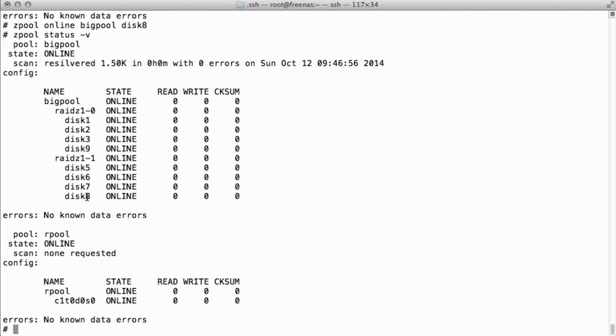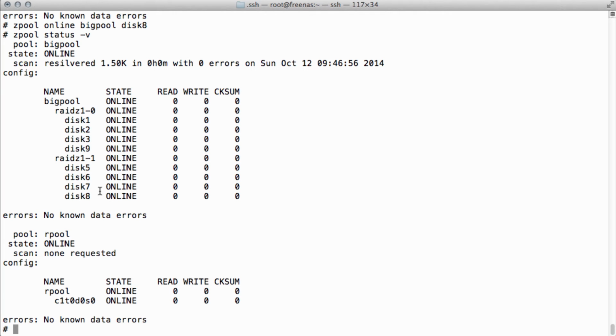It might have a different user ID, but we know that it's in that same position. And with Solaris, it's going to be C1, T1, or CTDS something. It's going to have a device name associated with that. I should do a little video on that too. But so now it's back online. We're up and ready to go. So those are the primary administrative commands that you do with zpools.